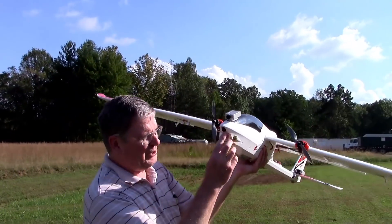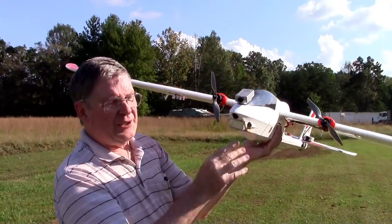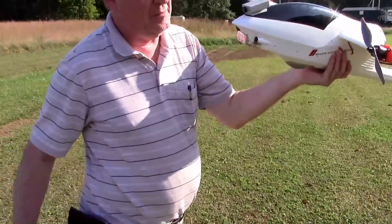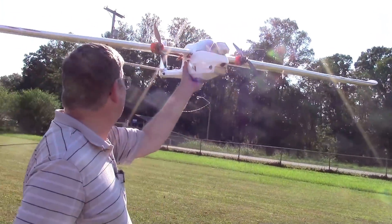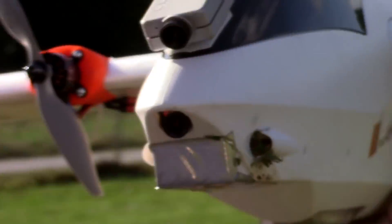As far as the launch goes, I just got to learn how to land properly. I tried to abort the landing but there was no throttle. The camera's up in here now, so when it did nose in, it didn't touch the camera, which is really good. It looks like it's in good shape — I don't see anything wrong with it, other than it broke the wing clip.